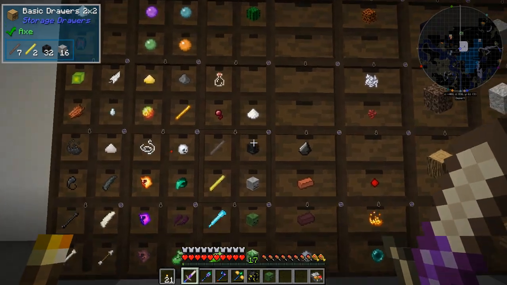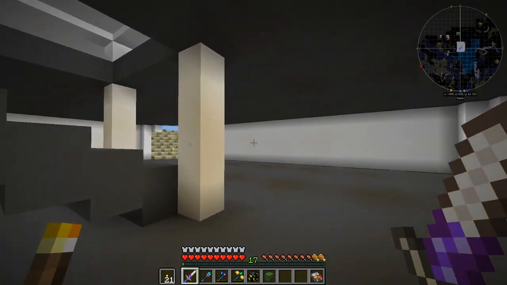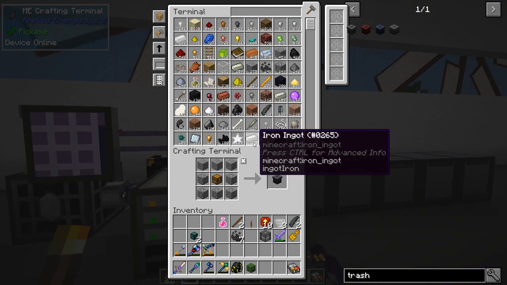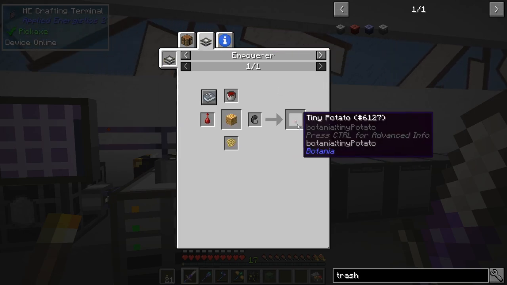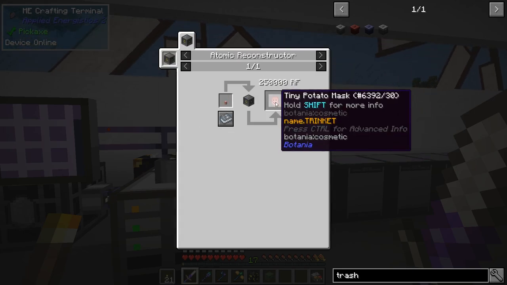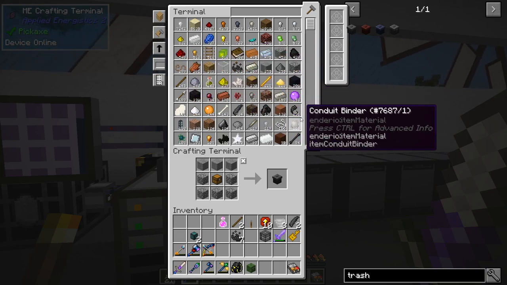Let's see. 32 heads, 33. The items are coming in, guys. Oh yeah. So that means we have farms that actually work. I'm going to get plenty of this, plenty of that, even if this doesn't really have any reason except tiny potatoes. Is there something to do with tiny potatoes? Making a potato mask, of course. But yeah, this is working really well.